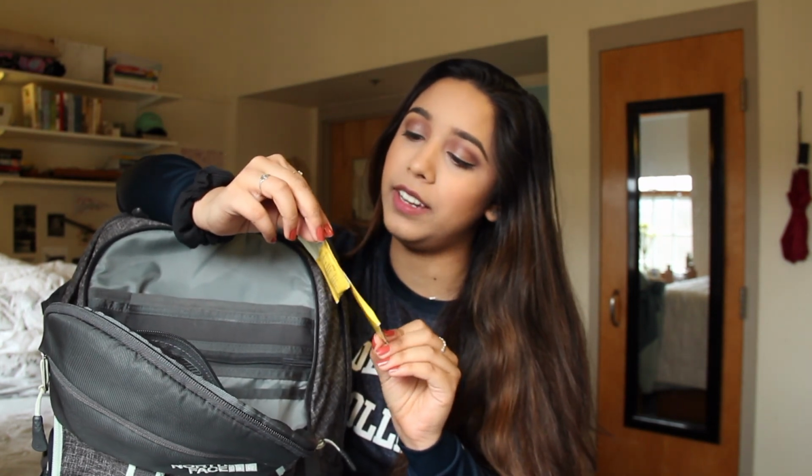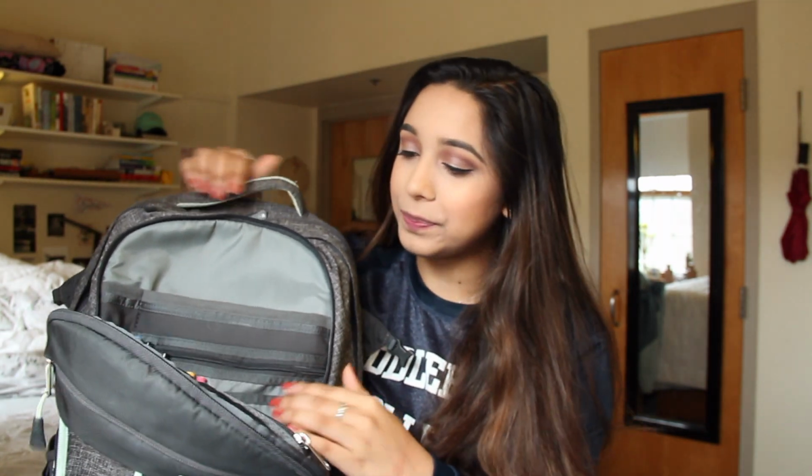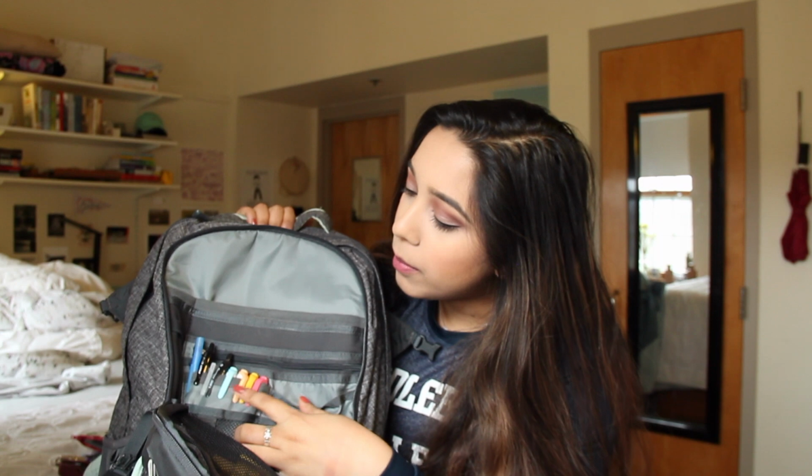This is chamomile, vanilla, and honey herbal tea, and I just find it really refreshing, but it's caffeine free because I find that caffeine makes me kind of jittery and hyper, and I really can't sleep. So that is some nice tea that I can have at any time of day. And then I have my pens. These are all Mildliners, and these are just the colors that I use the most.